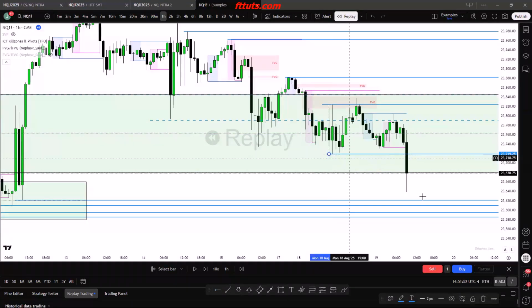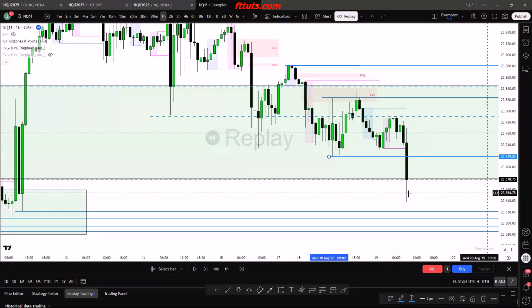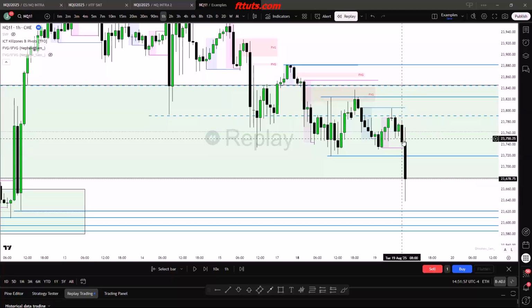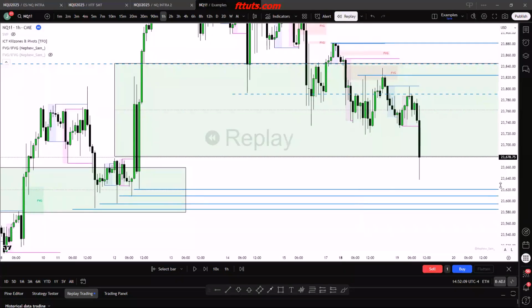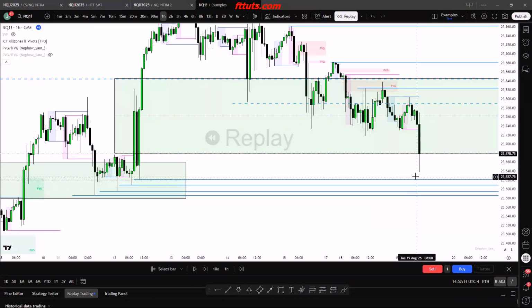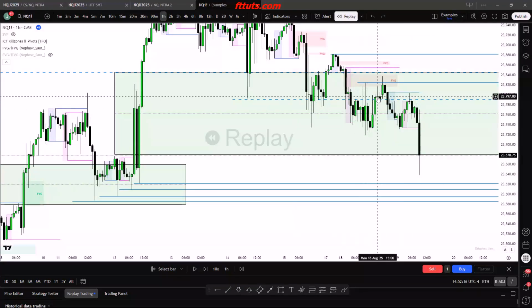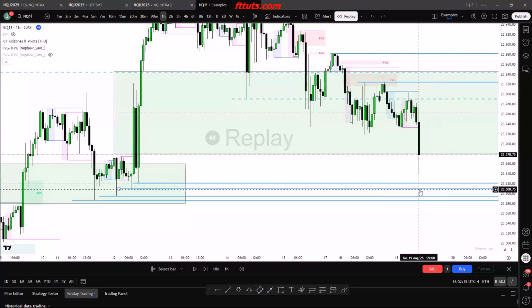Especially at least to this pivot low, which now becomes a new target. And obviously, when the markets opened, we hit that target and dropped right below. So now this is a broken level. So we take that off. Okay, now we're coming pretty close to these levels. So now we know this is the draw on liquidity. We had bearish movement up here, and now we know this is the draw on liquidity. Okay, so on Tuesday, we can spend the day on the shorter time frames looking for moves into these levels.